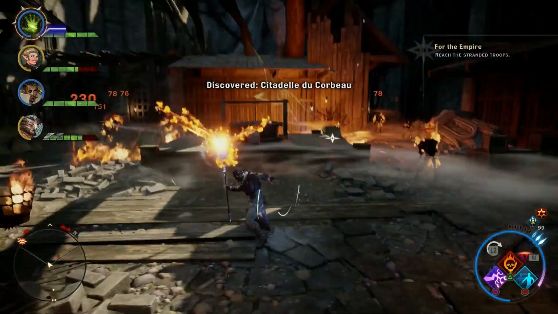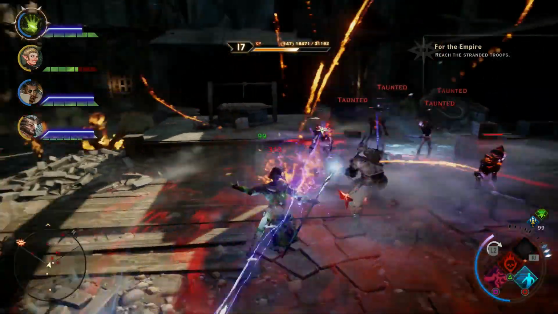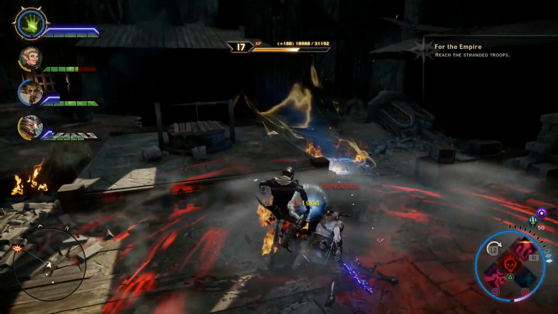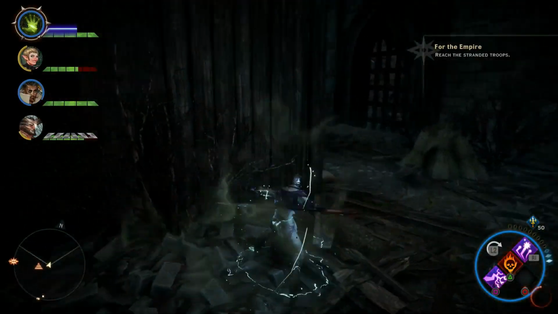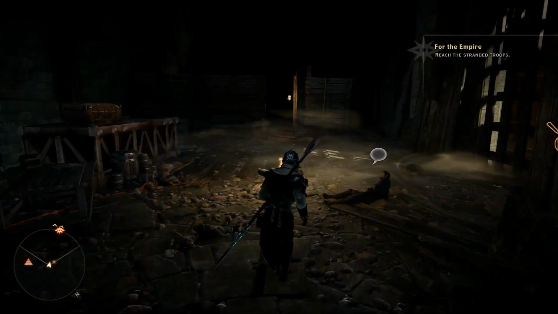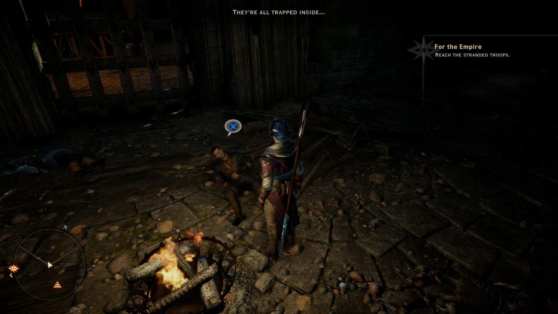Oh yeah. This is the weapon of this fortification, which the troops kind of unleashed because they thought it would help, but then realised they have no way of controlling it, so this will hurt us as well. This is why it becomes a bit of a sprint. The idea of getting around everything, this thing will try to kill you. Hello? We couldn't control the defenses. They're all trapped inside.